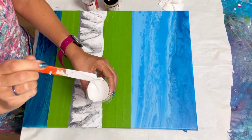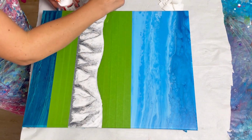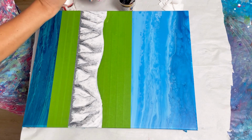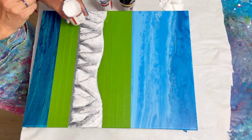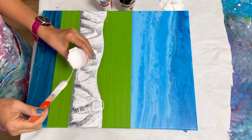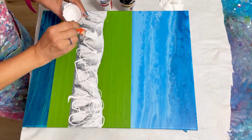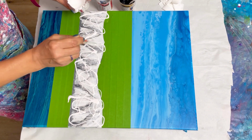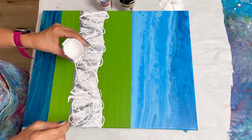So I've mixed this 2 to 1, 2 parts pouring medium to 1 part paint. Pouring medium again is the same, it's the PVA glue and water. So I am just drizzling it on. I've done a few swipes which I've called stained glass swipes, which means I'm just drizzling it on, so there'll be lots of little tiny drizzles, little pockets of colour. Well, in this case, the grey and the black in a minute.